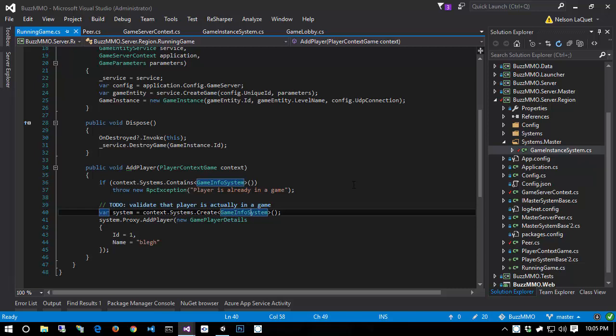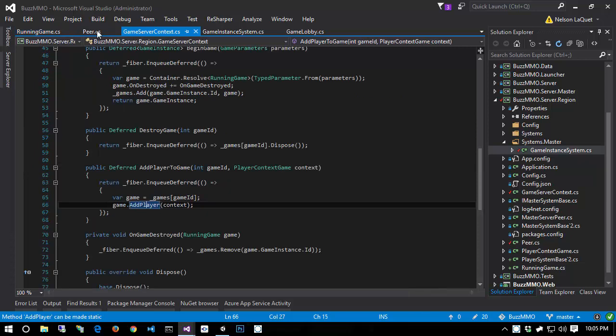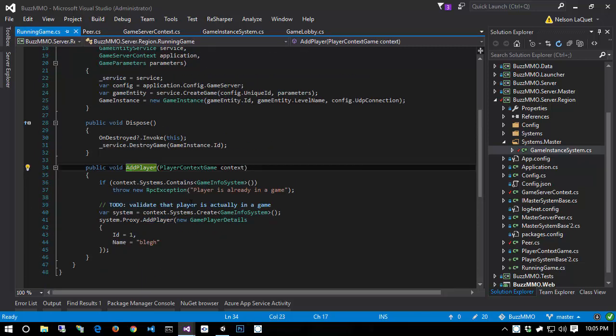Another thing that we're going to be looking into is synchronization. Right now, our add player is not synchronized if two players connect at the exact same time, although it technically kind of is synchronized off of the master fiber here. It's not synchronized at the game level, and we want to make sure that's always true because we are using non-thread-safe code here.